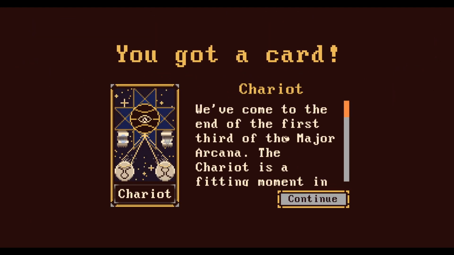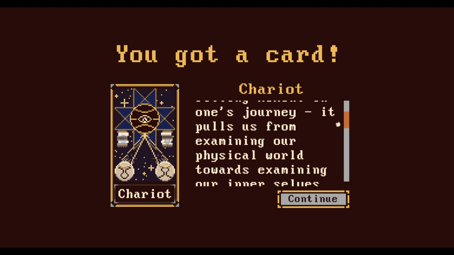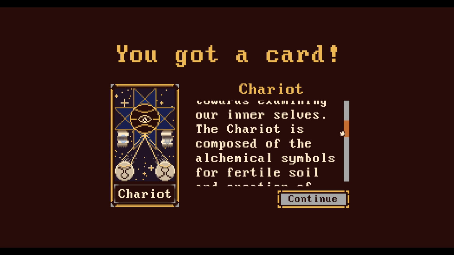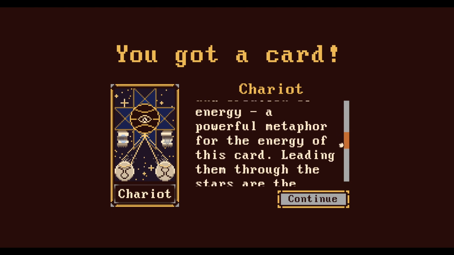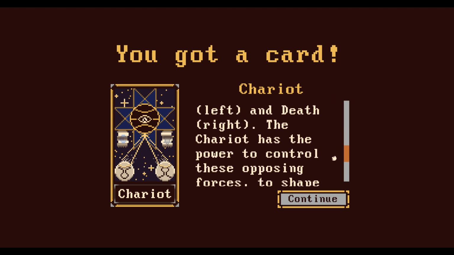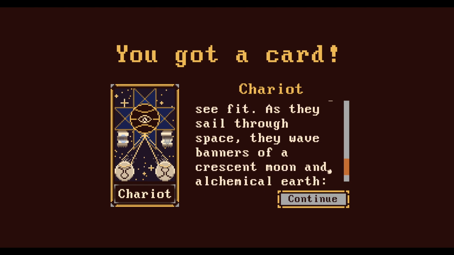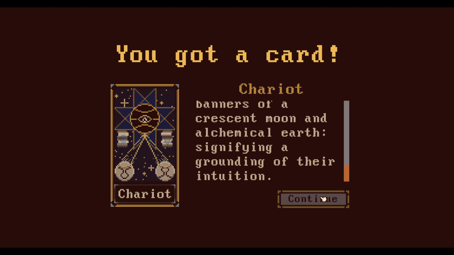We've come to the end of the first third of the major arcana. The chariot is a fitting moment in one's journey. It pulls us from examining our physical world towards examining our inner selves. The chariot is composed of the alchemical symbols for fertile soul and creation of energy, a powerful metaphor for the energy of this card, leading them through the stars of the comets of life, left and death right. The chariot has the power to control these opposing forces, to shape the will as they see fit. As they sail through space, they wave banners of a crescent moon and alchemical earth, signifying the drowning of their intuition.